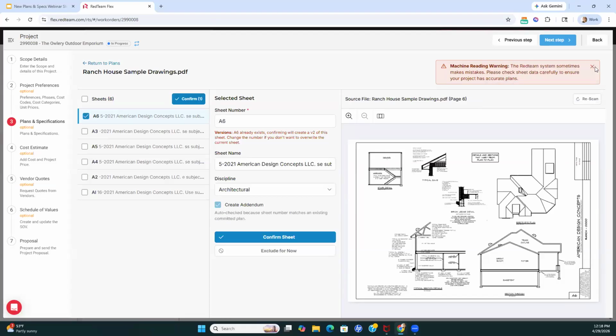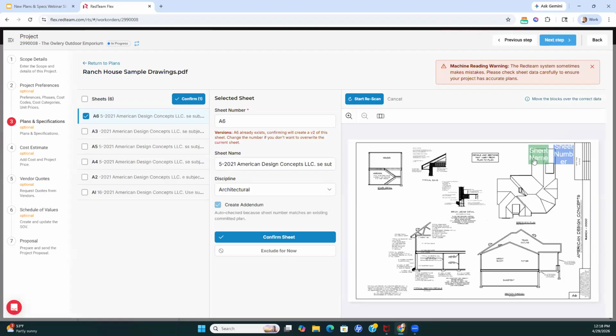Well, that's nice. This is why it's not out for everybody yet, right? We're in the final stages of QA testing. So it may be that it's encountering a little bug this morning. But what we should see is a checkbox there that's letting us know this has been confirmed. This would gray out, and then we'd have the ability to rescan the remaining sheets.